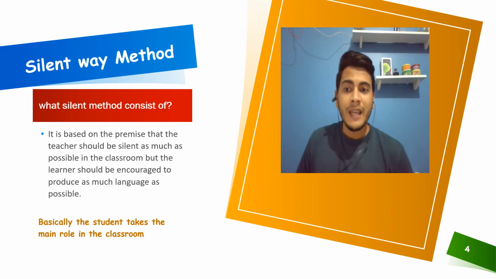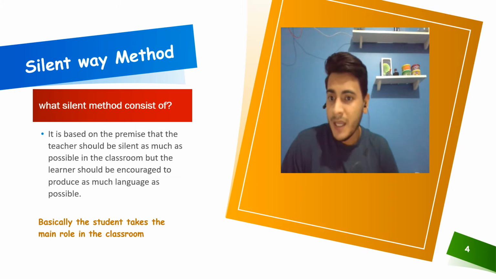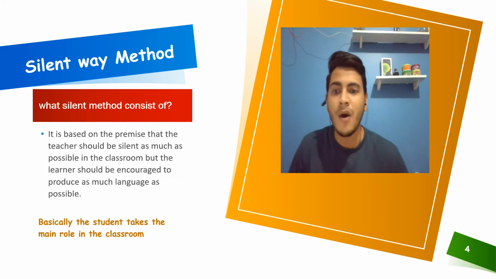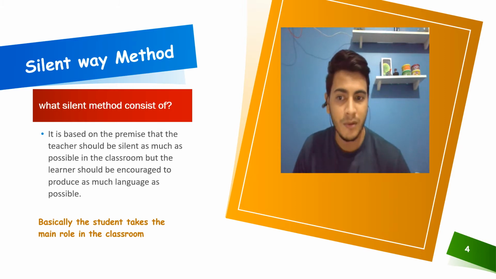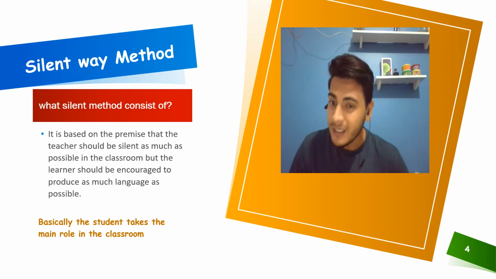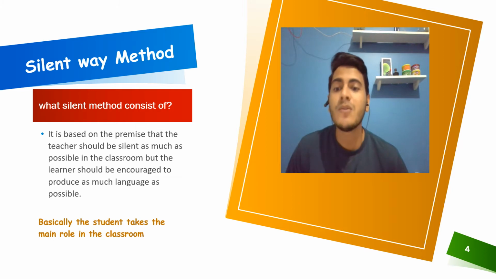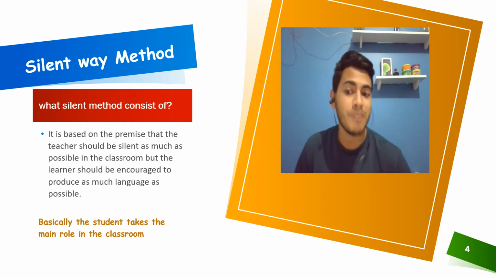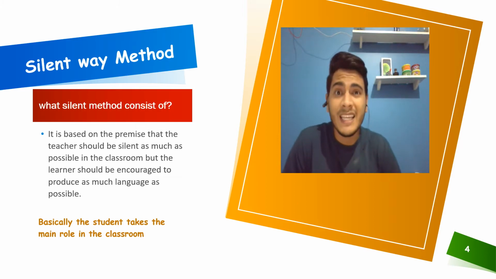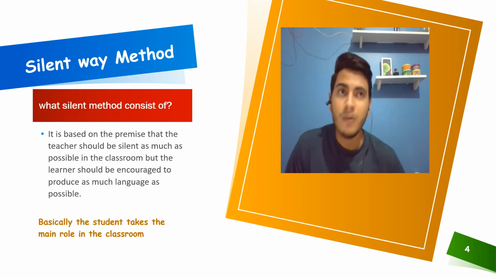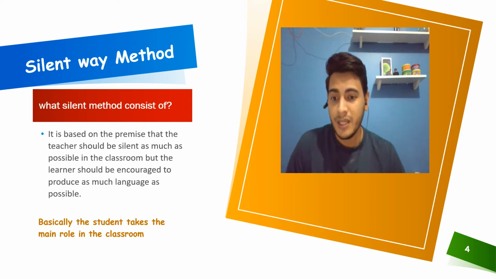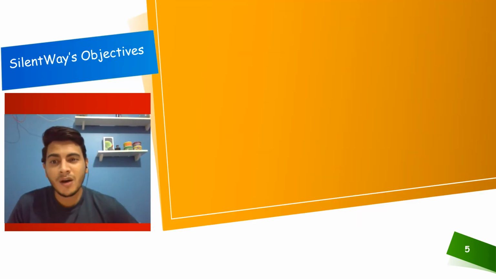The Silent Way is based on the premise that the teacher should be silent as much as possible in the classroom, but the learner or the student should be encouraged to produce as much language as possible. Basically, in simple words, the student takes the main role in the classroom, not the teacher. It's only the student.